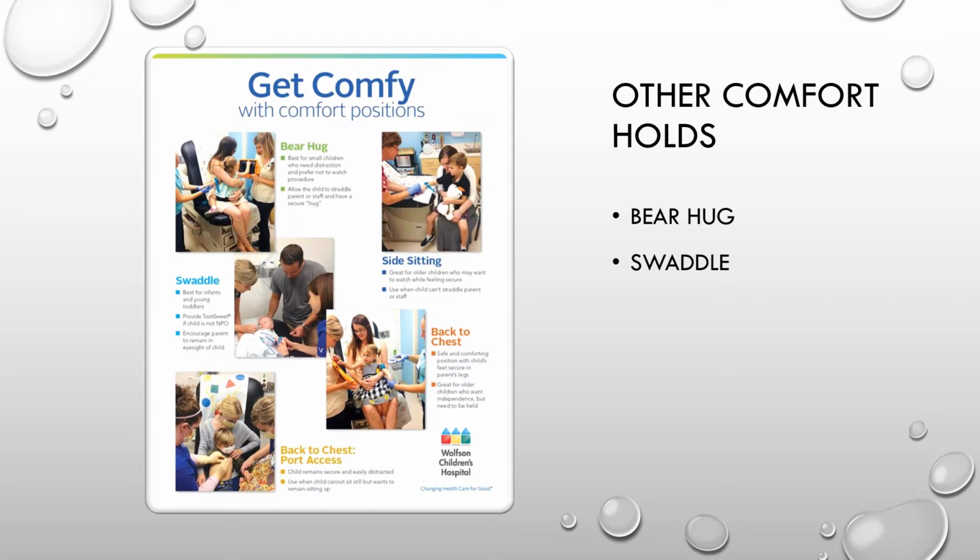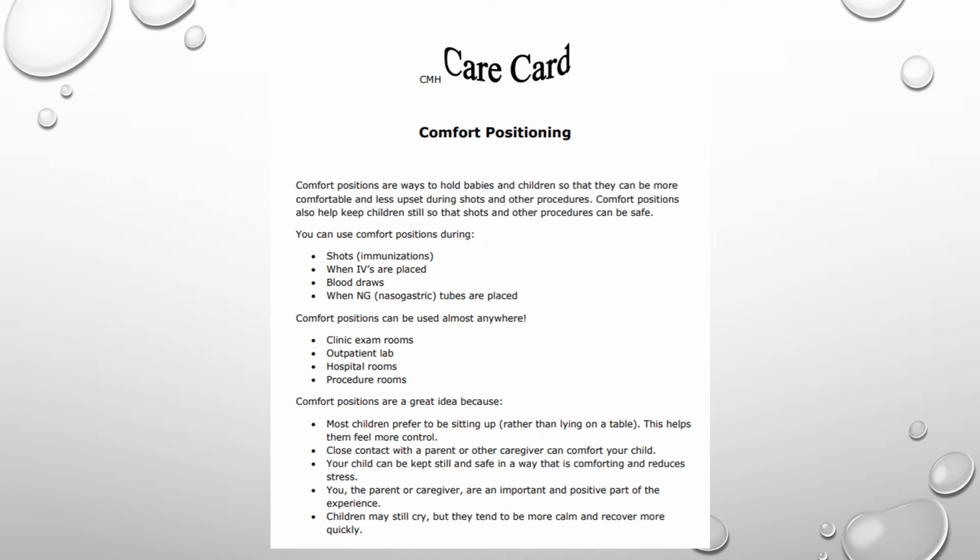Sometimes those swaddles can also be called wrapping them like a burrito, right? We're swaddling them up really tight, which is very comforting for those infant children. So this is just a care card really directly from Children's Mercy. And when do you use those comfort positions? It talks to you there about shots, when we're placing our IVs, blood draws, if we're placing an NG tube down, right? We want to use those positions.